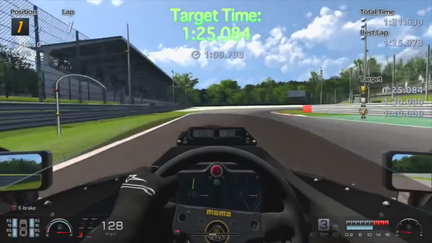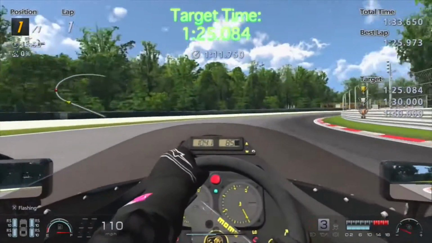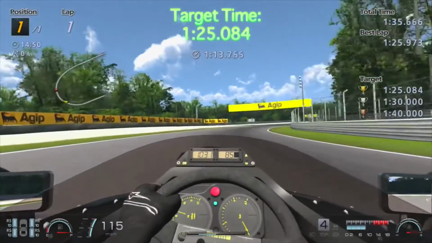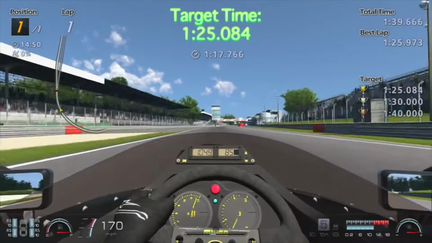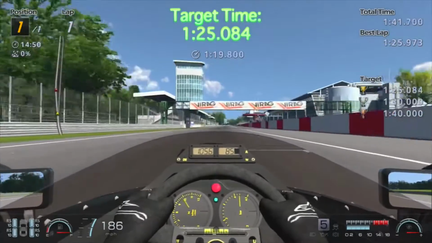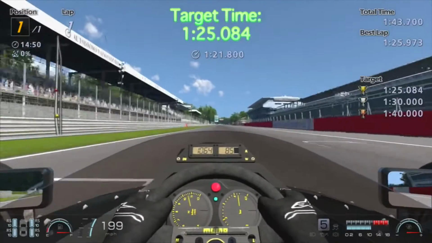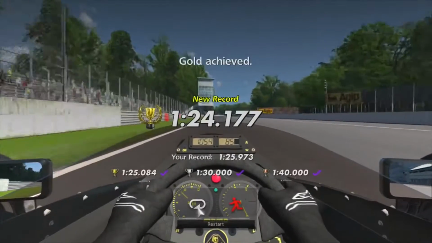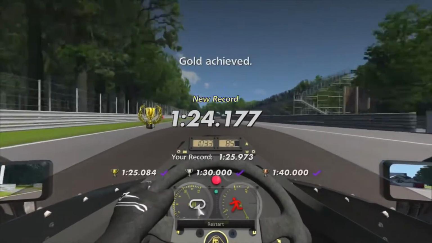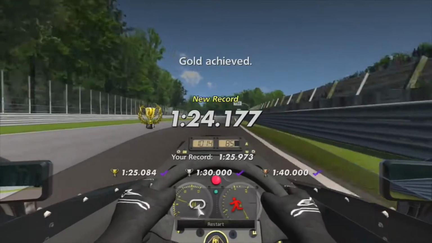Coming into this corner, it suggests to drop it into second, but we're going to drop it into third. It works just fine. Third works absolutely fine through this corner. And that's basically it. The rest is a straightaway, and like I said, I absolutely destroyed this time by almost a second. This was amazing. So there it is. We got a 124.177 seconds.